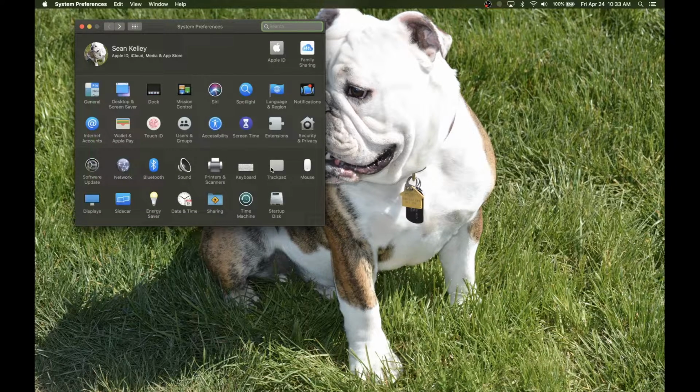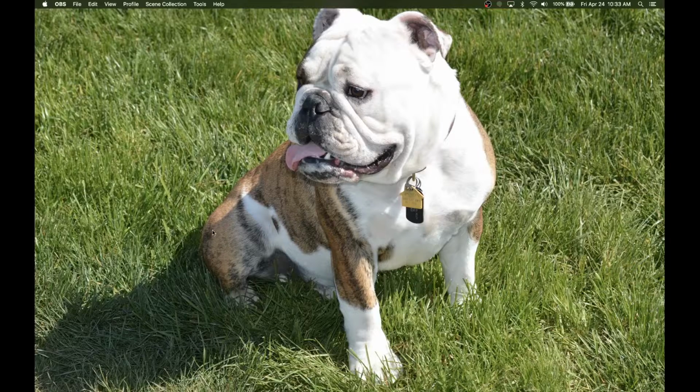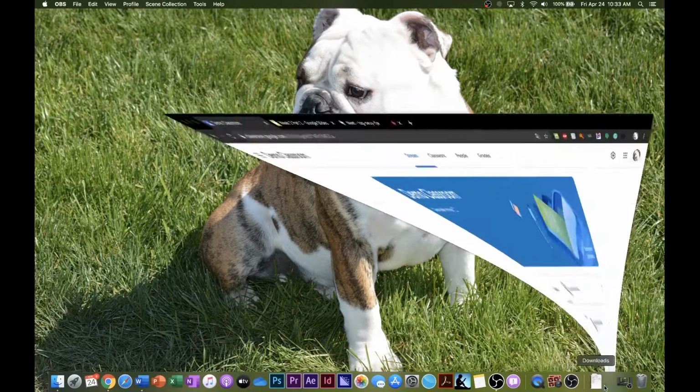If you don't have a laptop and you click on mouse, I don't know for certain, but I believe they show gestures as well on how to get through multiple desktops on a mouse. But that's the gesture window. All I'm going to do now is open up my browser.